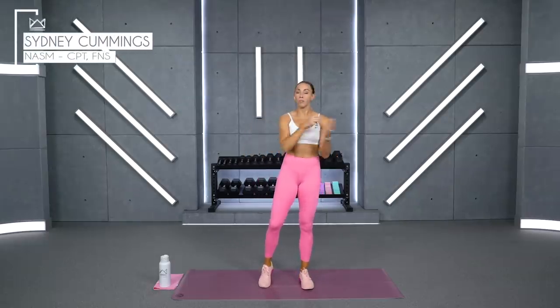I'm so excited that you're here today for our glutes workout. We're gonna be focusing on glutes and hamstrings today, working hard in strength style supersets. So you've got two exercises back to back, 40 seconds each exercise, three rounds through, okay? So make sure you have your water and your sweat towel.